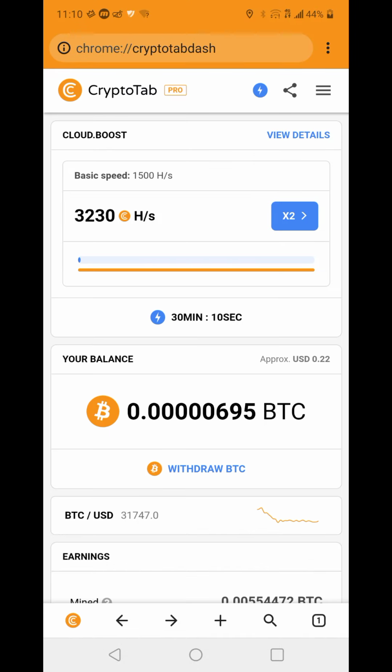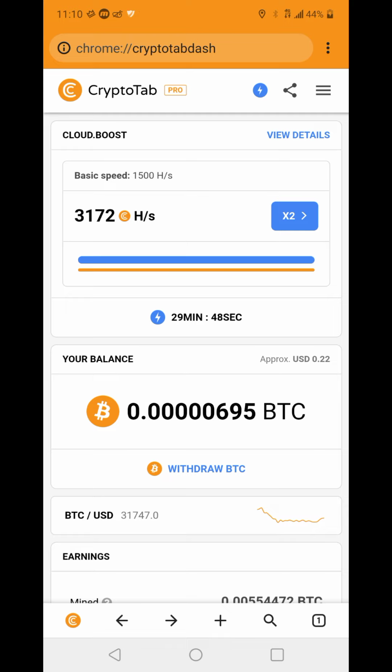CryptoTab Browser is an app and program that literally runs on any device, and you can have it run on as many devices on the same IP address and different IP addresses as well, which is freaking amazing, because a lot of other ones don't want you to scoop up that extra money.